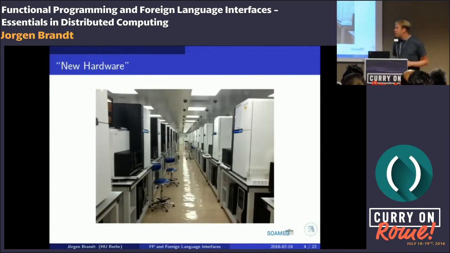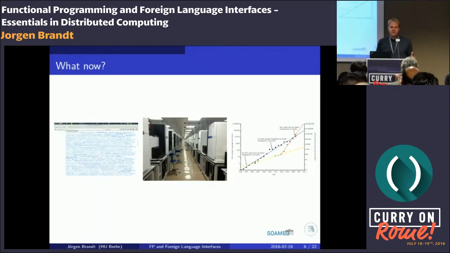But a little bit more about the problem domain. What we're facing today in the field of bioinformatics, and especially in next generation sequencing, is that a new kind of hardware is coming up which is capable of producing data extremely fast. Implementing it, and also wrapping it, is kind of costly. We have machines that generate data at a very great pace, and that can also be operated in parallel. And this is kind of the question, what do we do now?